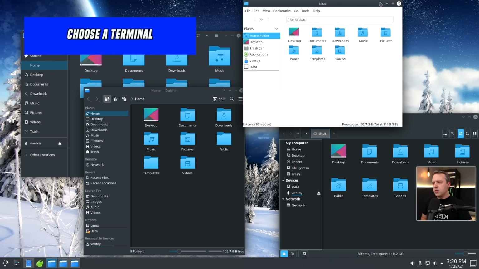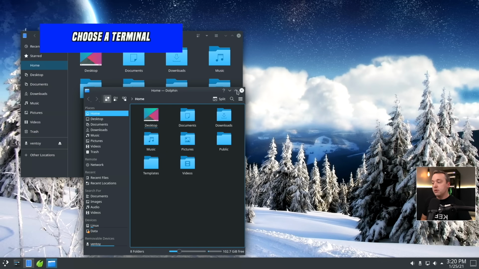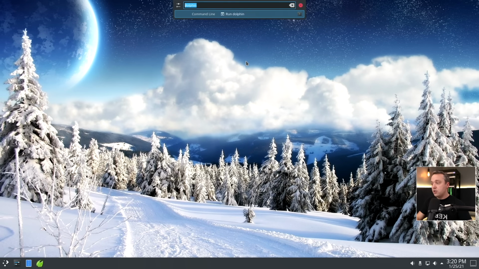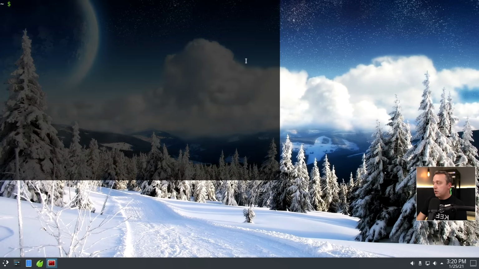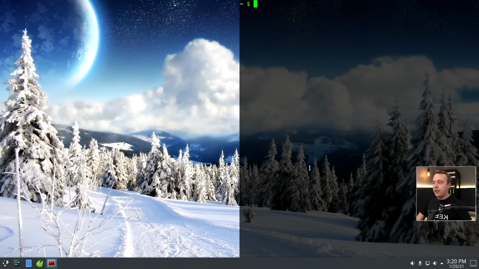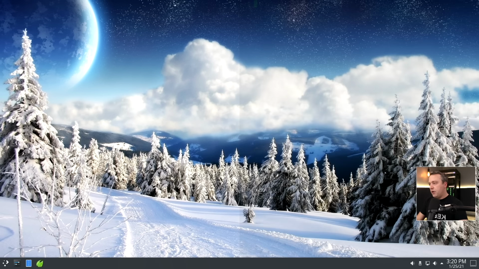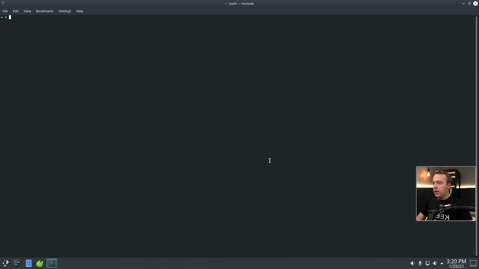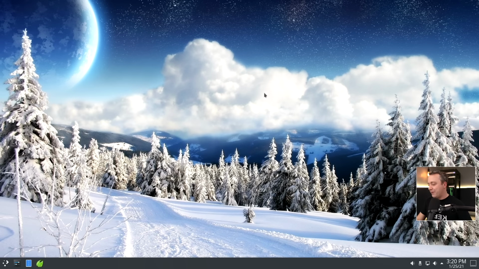As you saw, I was using Terminator for my terminal. Well, that was custom, and I obviously made a lot of custom changes with Terminator right here. You can see I have quite a bit. But let's say I wanted to change this around. We have all my hotkeys where I like Terminator like this. But let's say you don't like Terminator. You want more of a traditional console. Konsole, boom. You have your traditional console here where you can do all the different things. They do the same thing. It's just separate programs of accomplishing the same task. The idea is to get familiar with all the different things out there.